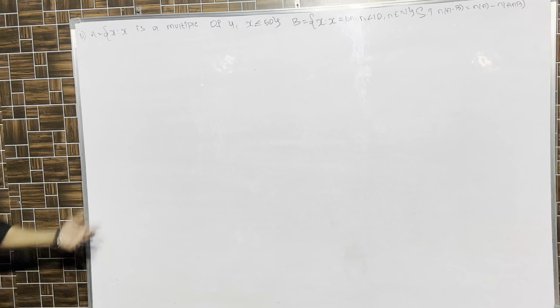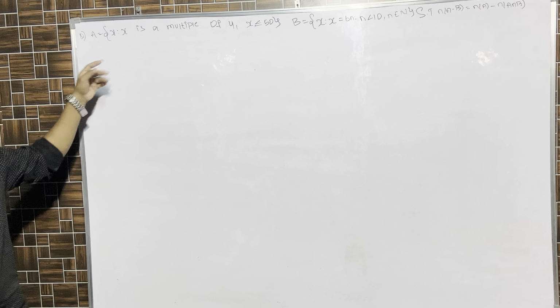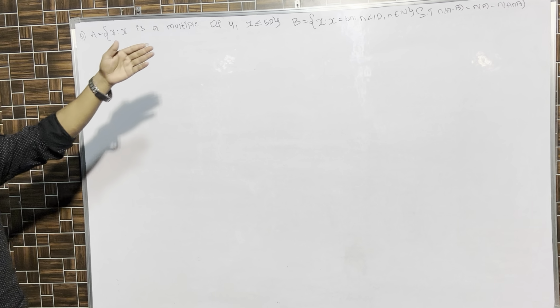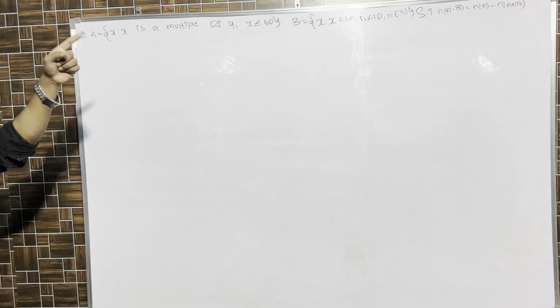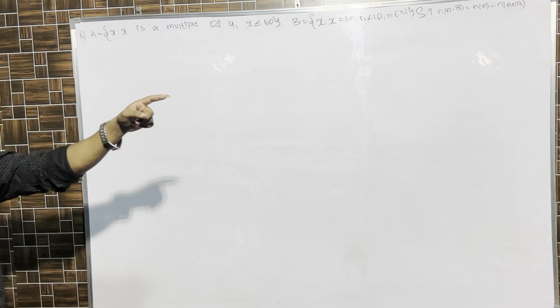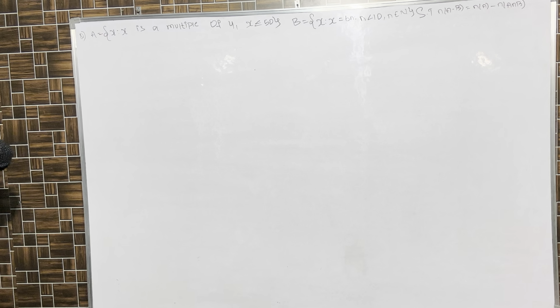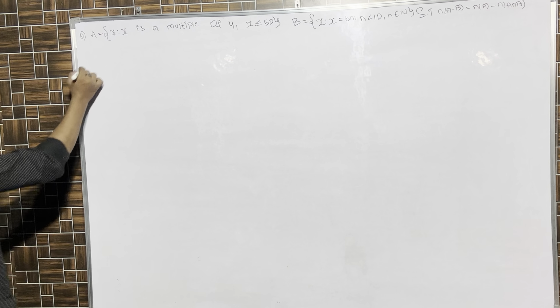First of all, we have to extract A and B. This is the set builder form. From the set builder form, we have to convert into roster form and find sets A and B, followed by A minus B, and find the number of terms in it. Then A intersection B, and find the number of terms in it. If we find A, we can directly write the number of terms in A.